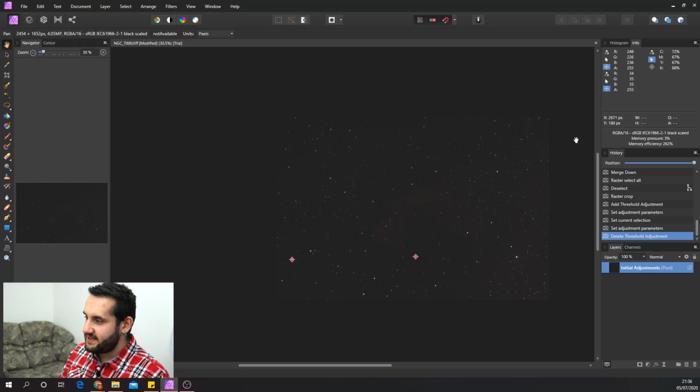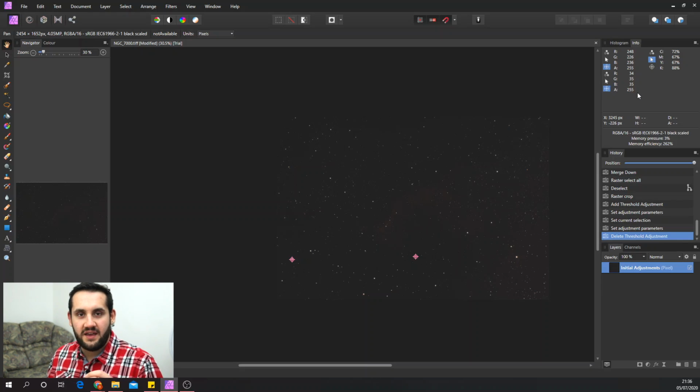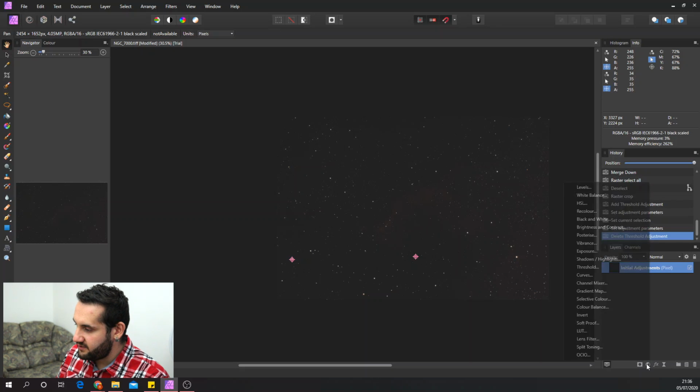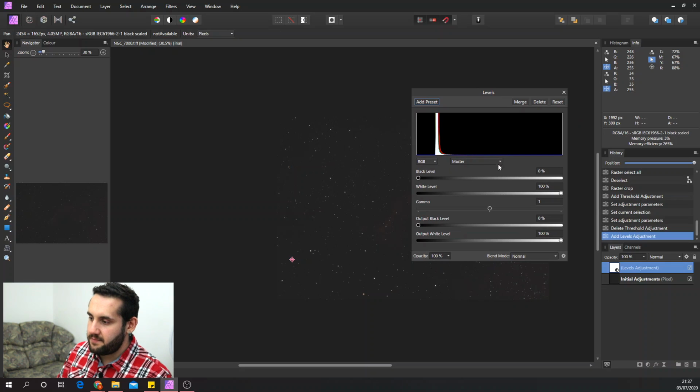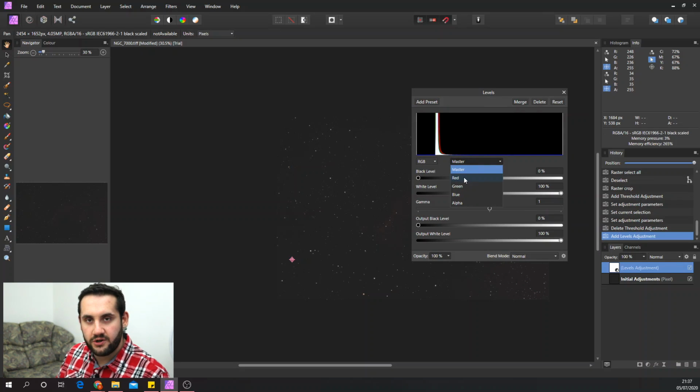Speaking of color balancing, that's what we're going to do next. So color balancing is taking these values here in the white and the black points, and we're going to even them out to some predetermined figure. So we're going to use a levels adjustment for this. We're going to go to our adjustment layers and use levels. And instead of adjusting the master tab, we're going to adjust channel by channel, RGB.